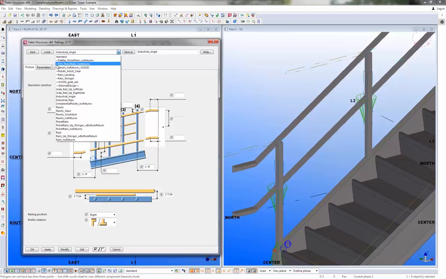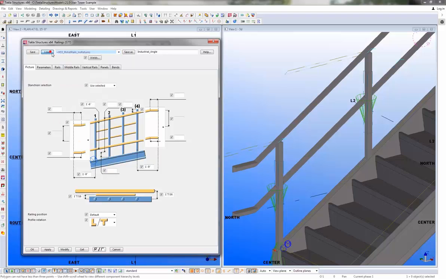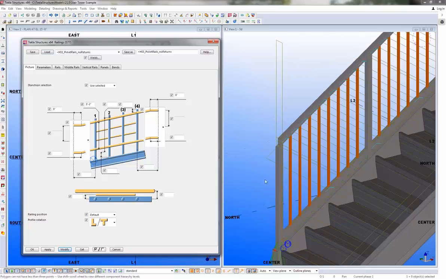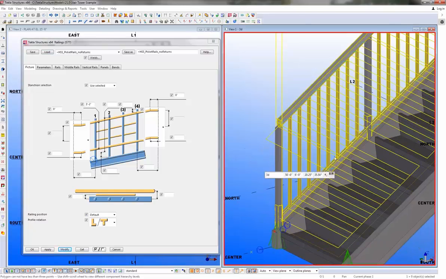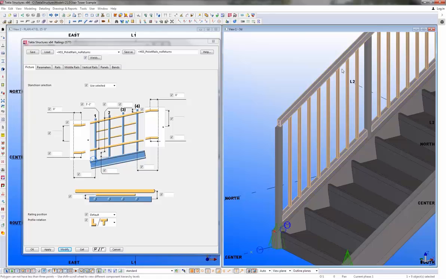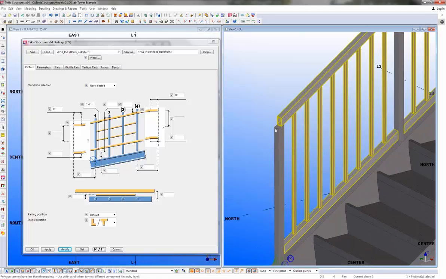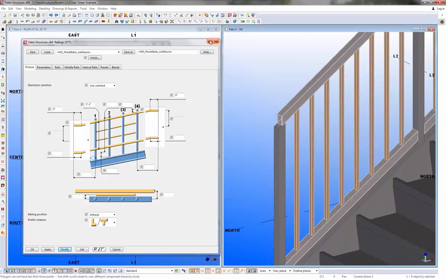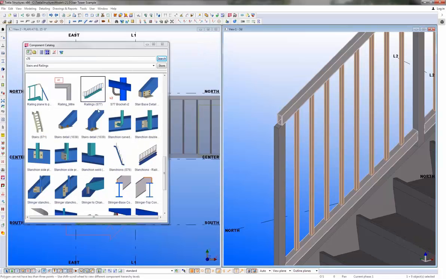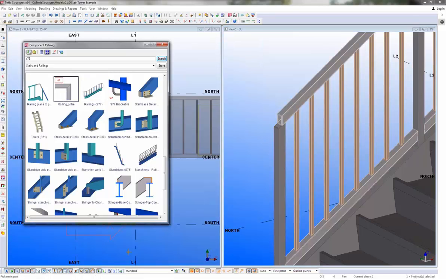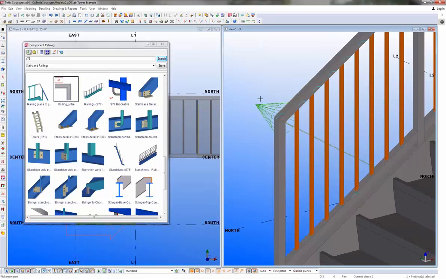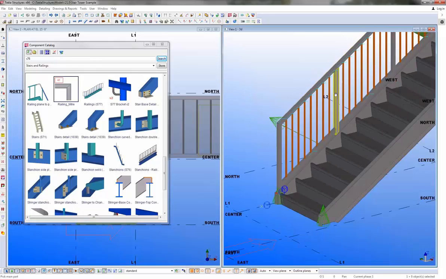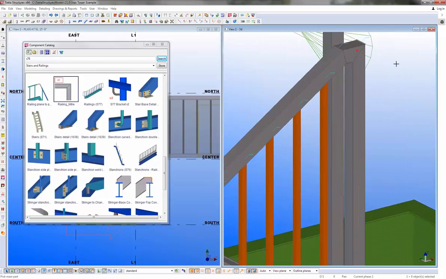I'm going to call in my HSS picket rails. So basically this is going to put in square pipe for the rail and equally spaced square pickets. So I'm going to load that up, hit modify, and now I've got my square pickets and my square rail. To finish off the top and the bottom, there's a lot of different options for whether we would want this rail to extend or whether we want it to stop at the post. I'm going to use this component called railing miter, which will very quickly allow me to just put a quick miter cut between those two parts to put them together as a single unit.